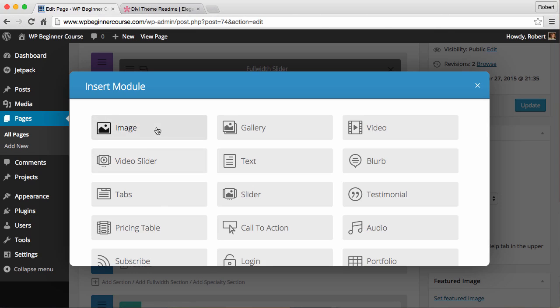You can choose an image, and gallery is a display of images in a grid pattern. You have video. A video slider is a rotating display of multiple videos. You have text, and blurbs are just that, a short description or sentence with an icon. Now there are tabs, toggles, and accordions, which are very similar, the way they allow you to organize content while conserving space on a page. And sliders, they're very popular on websites with a large slideshow usually present on a home page.